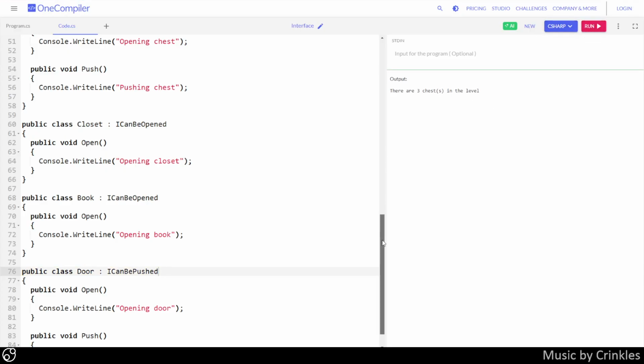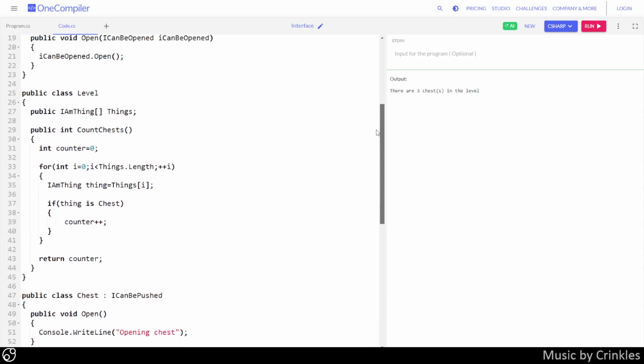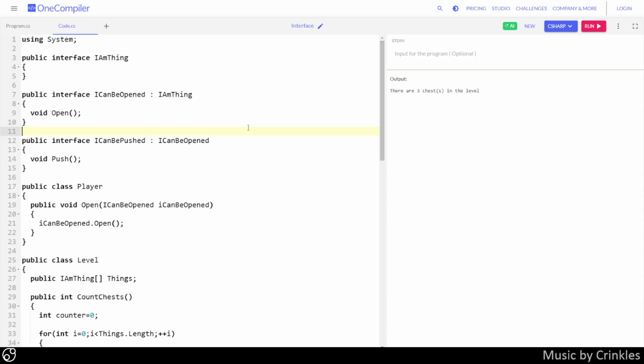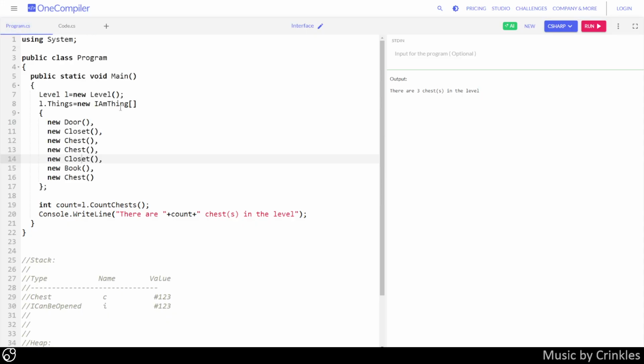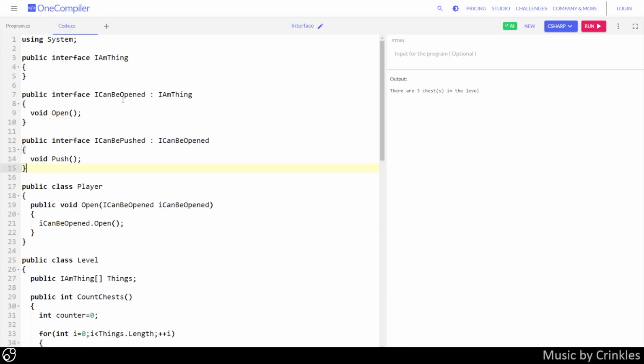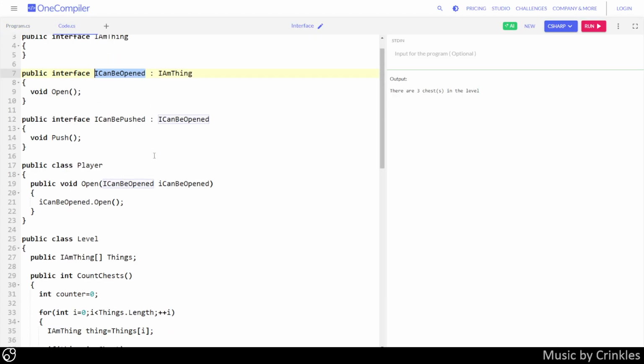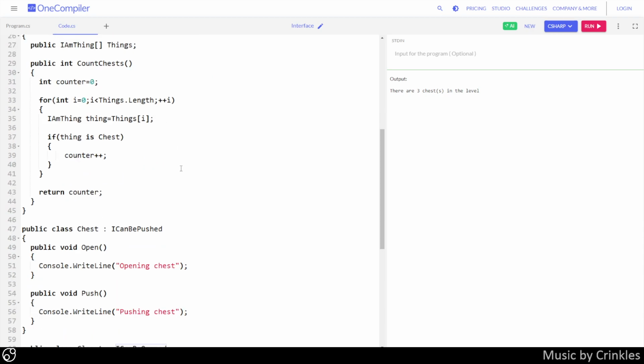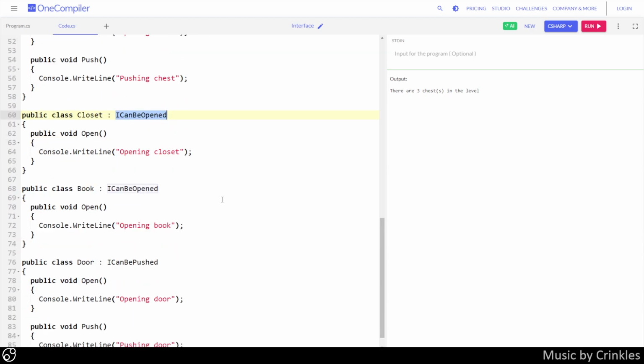So it's just unnecessary, doesn't matter if I add it or not. So I am a thing. All of these are things. Some of these are, or actually right now all the things that are marked down as I am thing are also I can be opened. And some of them can also be pushed.